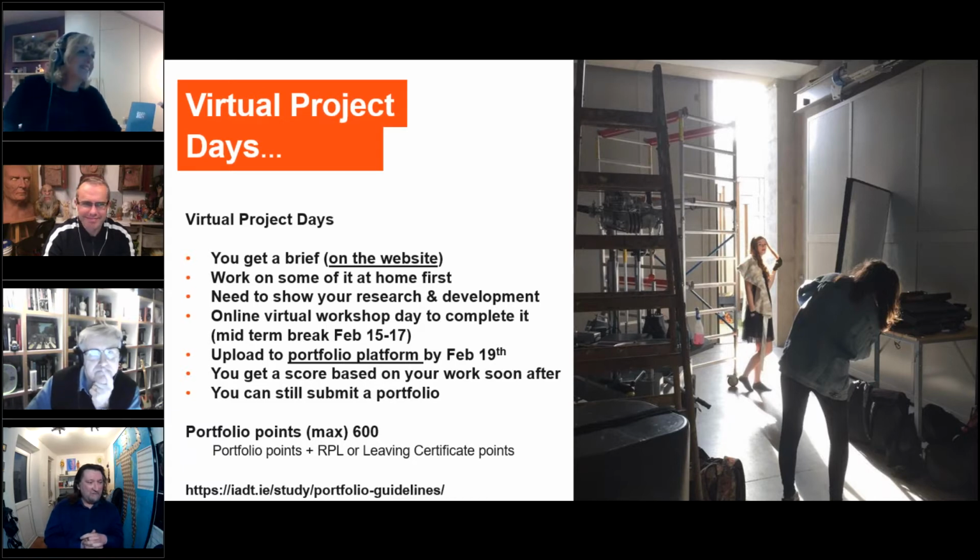So you get a brief. I'll just read this out very quickly. You get a brief on the website. Work on some of it at home first, so some of this work is done by yourself, self-directed. You then need to show your research and development. There's an online workshop day to complete during the midterm. And then you upload this via the online platform to IADT, and you can get a score based on that. The maximum points you can get is 600.